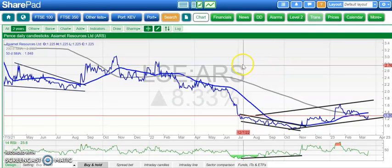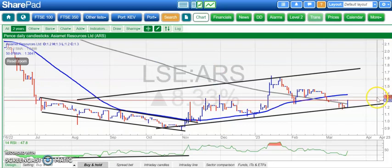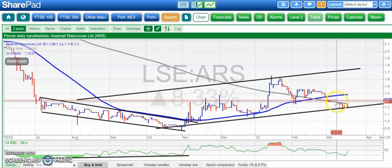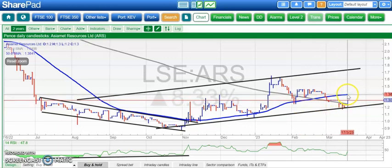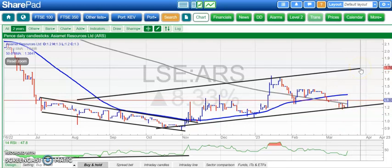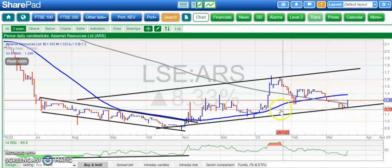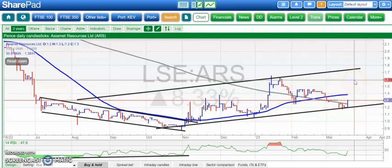so nothing to complain about there in terms of the charting signal quality. Onto a stock which I cover periodically, Asiamet Resources. Looks as though it's in a rising trend channel from back in August, bounced off that this week, and an end-of-day close above 1.3 pence would be a gap close buy signal as well, and a bear trap from below February support with a rising 50-day moving average. So really looking for above 1.2 pence, looking for up to 1.8 pence by the end of next month within that rising trend channel. And if you look closely, in fact, the unfilled gap to the upside in January was not filled, which is a strong signal as well.